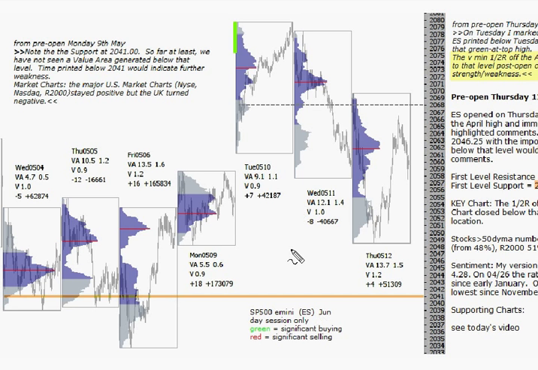And one thing that would certainly make me more cautious, if we look at the pre-open today and the profiles recently, down here at 2041 we see the point of control, this major support level that I identified quite a while back. We're looking for a sign of weakness, which would be one of these daily value areas printed below this level. You can see that currently, and certainly before this chart, the value areas hadn't managed to do that. We've seen a brief price probe below it here, but a value area generated entirely below that level would be an indication of further weakness.